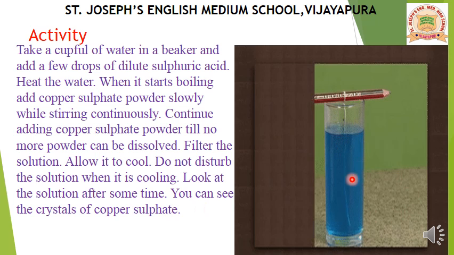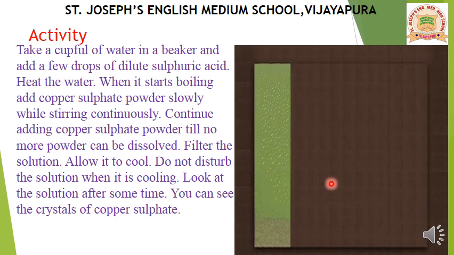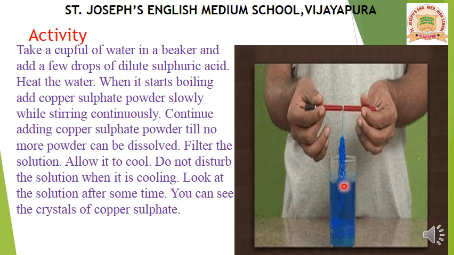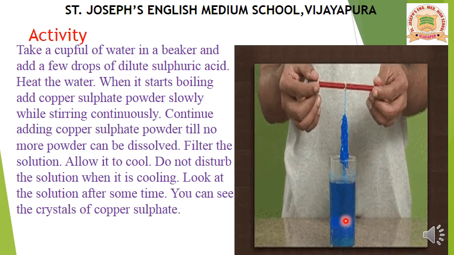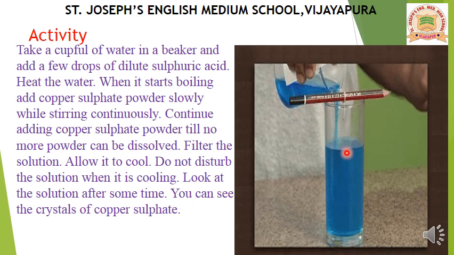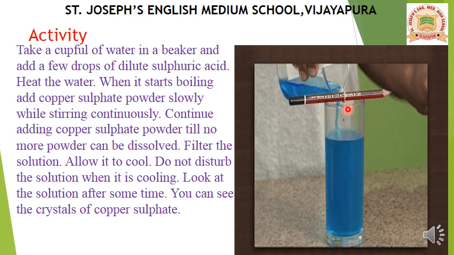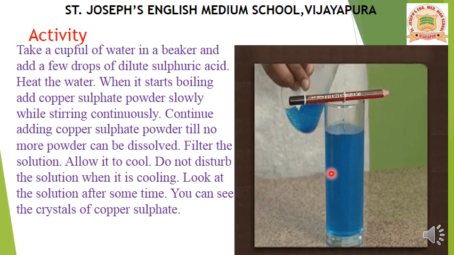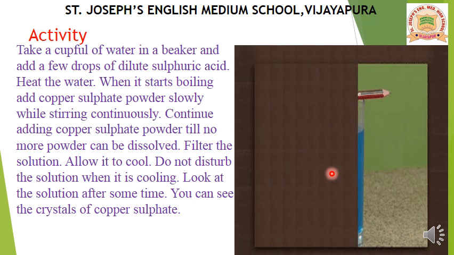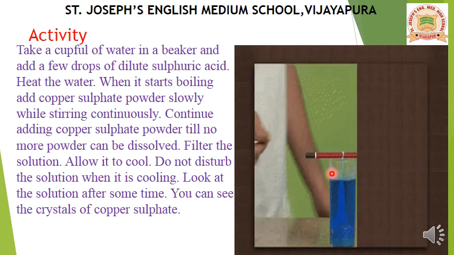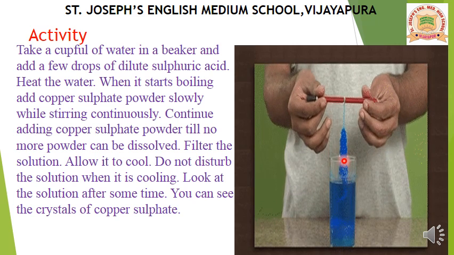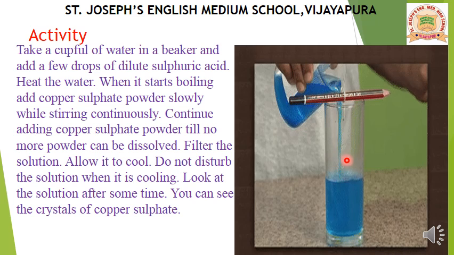You can see it here. Slowly he has done the same procedure. After that you can see the copper sulfate crystal coming out from the liquid. It is blue in color. Copper sulfate powder is blue in color. When the solution cools down, you can see the crystal of copper sulfate coming out of the solution.